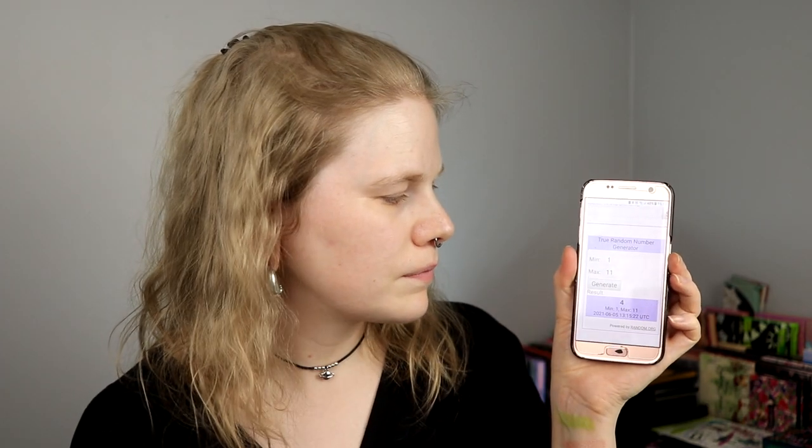So maybe I should just take one of the singles — it can't get any worse. I don't hope for one, two, or three in this one, so I will generate. This is 11 shades. With my luck it's going to be one of those. Four — okay, that's a little bit better. So number four is this blue one. This is really creepy. And that is Night Song.